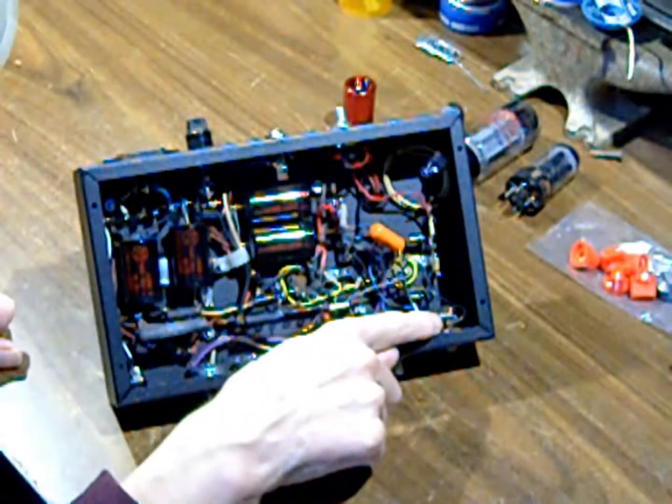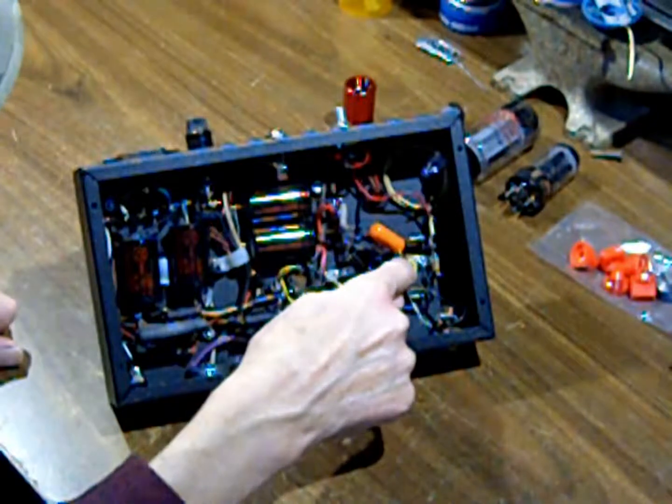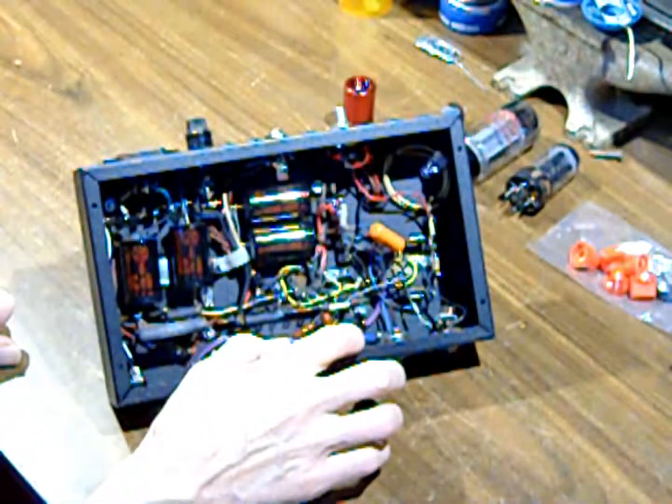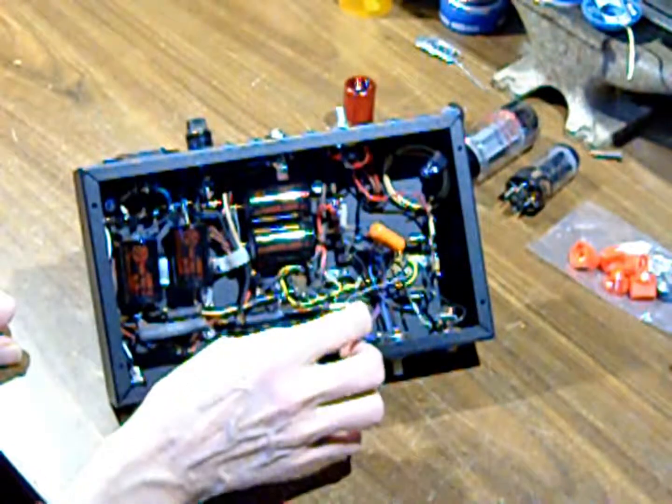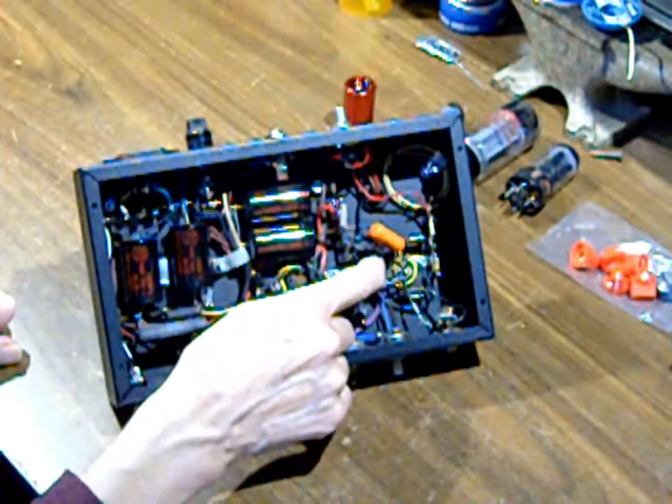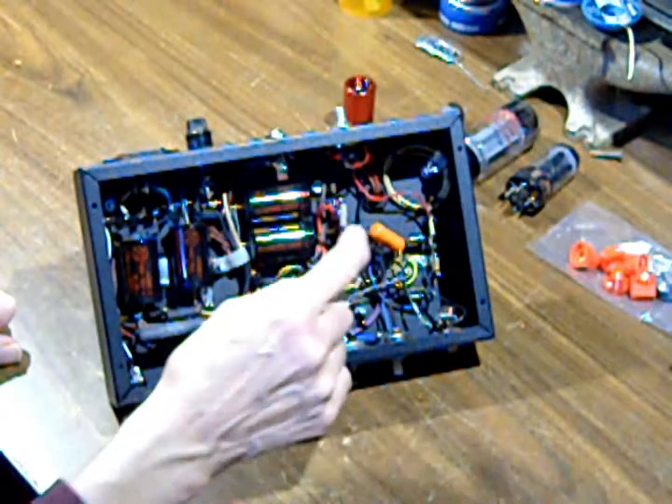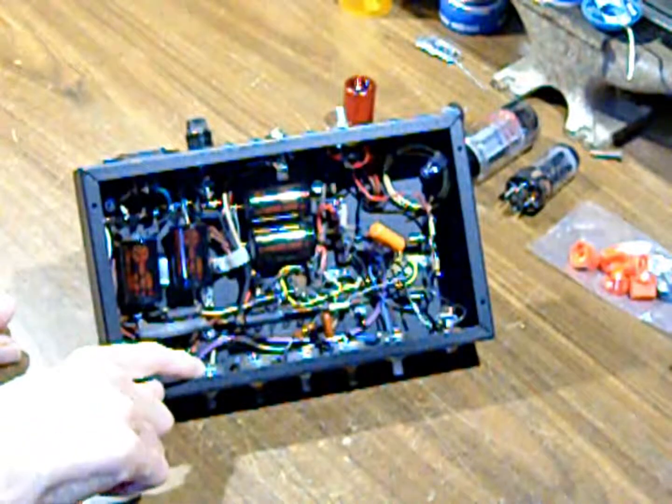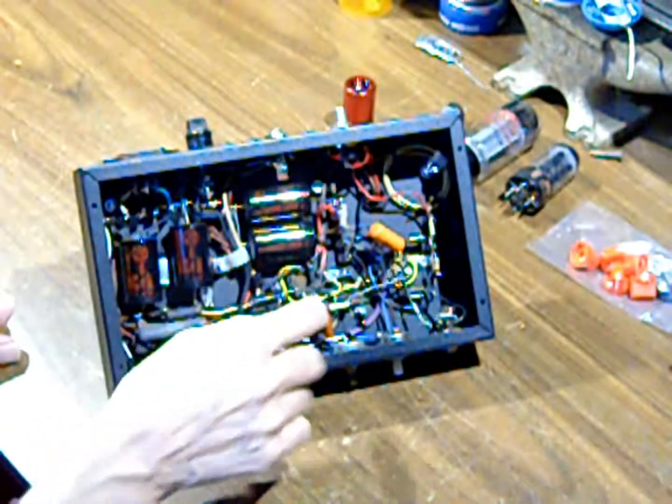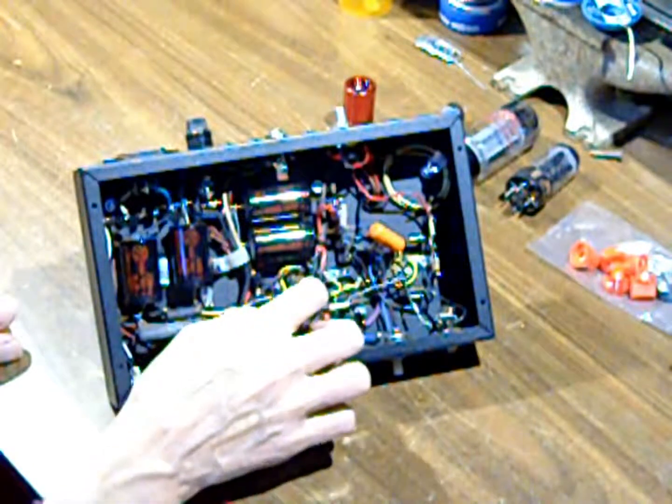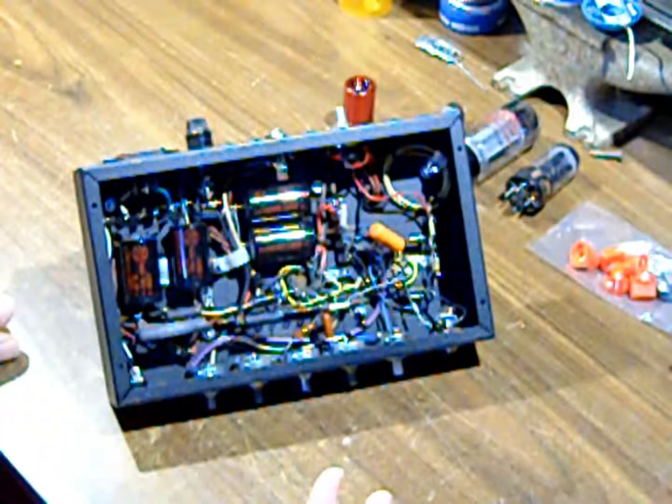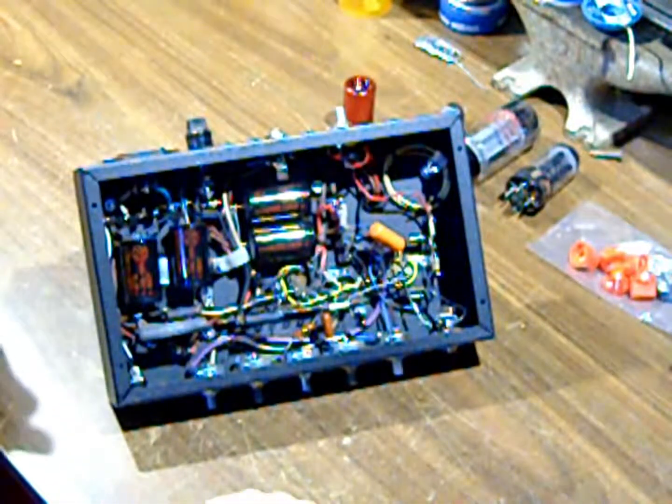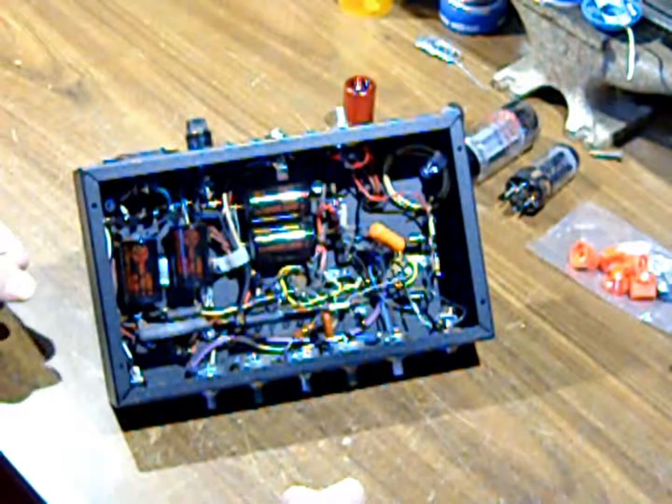The input here goes into the tube, goes out of one section of the tube, into the tone control circuit, comes back out of that tone control circuit, goes into the other side of the tube, comes out of the other side of the tube, goes over here to the master volume. From there it goes to the power tube. The power tube is hooked up to the output transformer and the output transformer sends a signal to the speaker. That's pretty much how it is in simple terms.